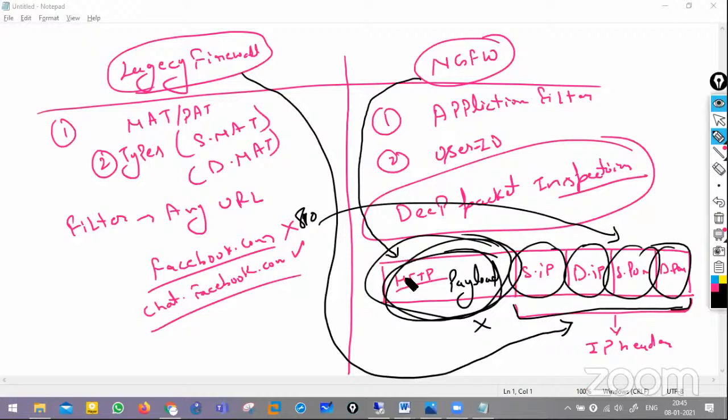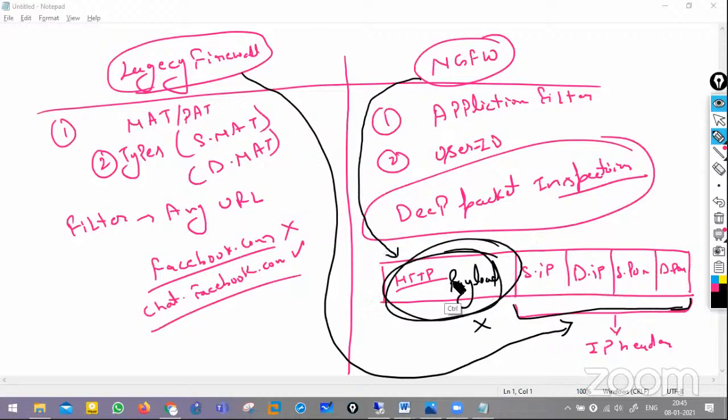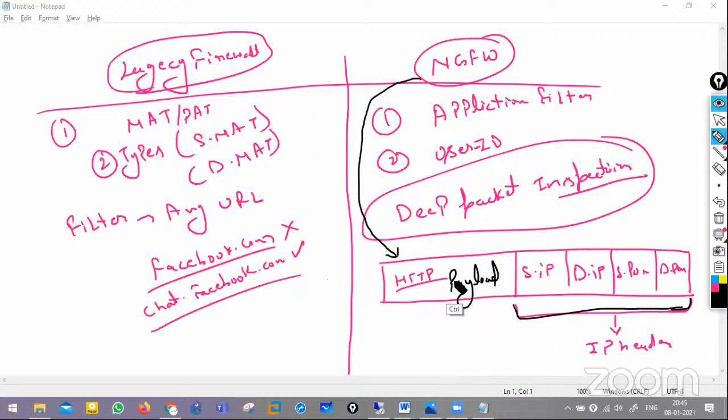But if I talk about our next generation firewall, suppose we have a user who attached one file. Suppose this is a zip file, and with this zip file the user attached some kind of malicious file. My next generation firewall will be able to detect it.